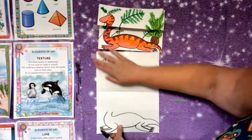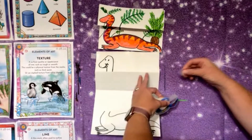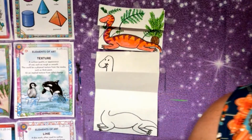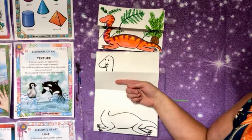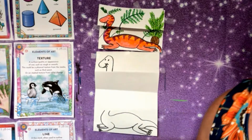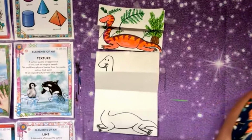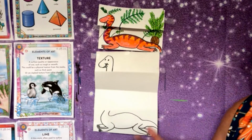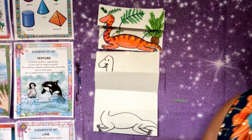just like this. I'm going to put another piece of tape here just so you can all see what this looks like. There we go. So we have all this space here. So anything up here and anything from this area upward, this is all hidden. That's all surprise space. That means whatever you draw in there, you can even give your dinosaur a friend if you wanted. And maybe you could put like a giant dragonfly or another creature that was alive at that time. But we're going to do this neck first.